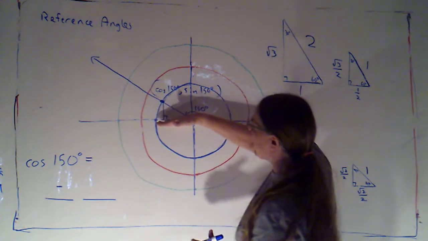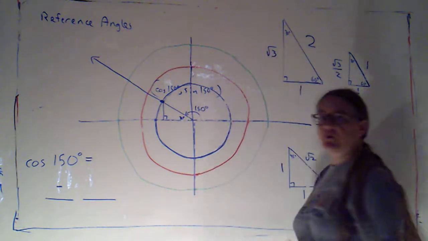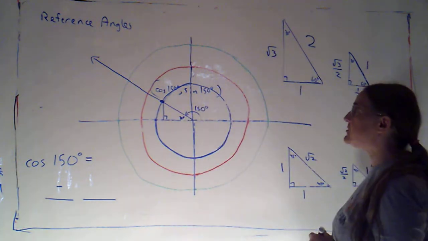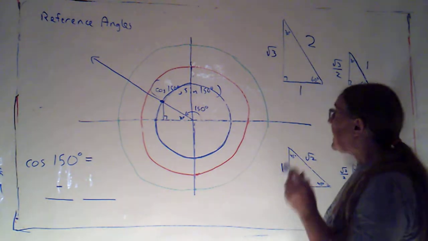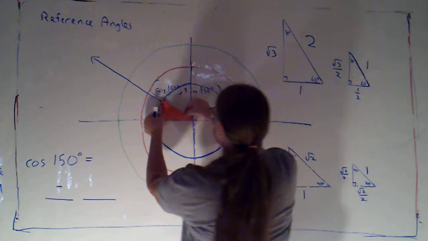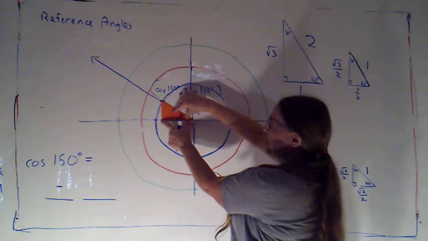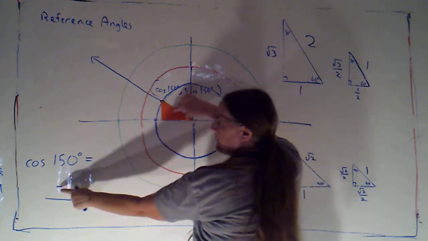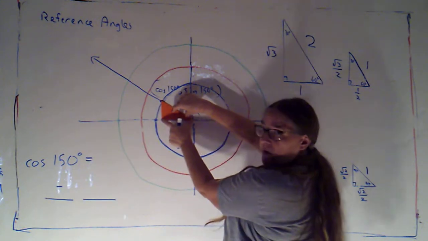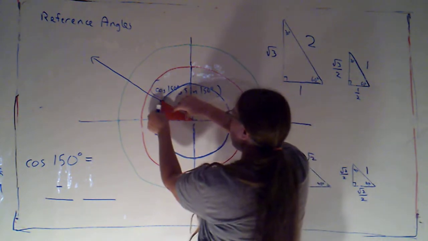So since this would give me 180 degrees and that's 150, that's going to be 30 degrees. So my reference angle in this particular case is 30 degrees. Now, if I take a look, I basically want to know how big this side length is right here. I'm going to the left. I've already accounted for that with the negative sign. I want to know how far I'm going to the left. So I want to know the actual length of that side of that triangle.